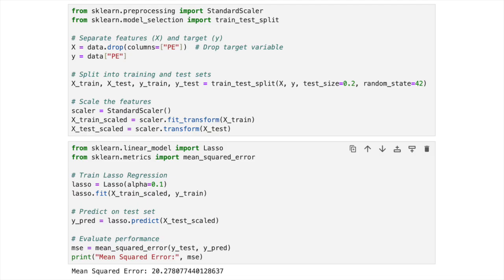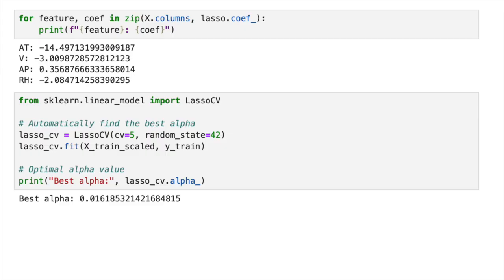Since some of the features seem to have significantly more influence on the target than others, I decided to do feature selection with lasso regression so that any irrelevant features could be eliminated. I split the data 80-20 into a training set and a test set, and then I used the LassoCV function to train the model. LassoCV also performed cross-validation and found the optimal alpha, which controls the strength of regularization.